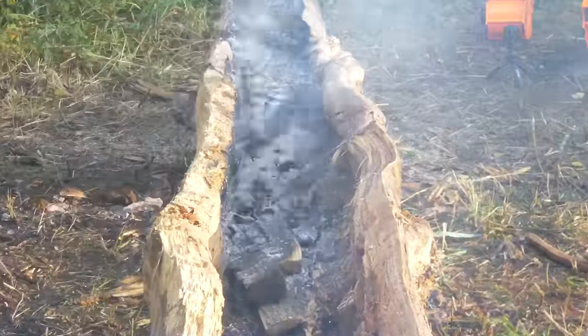It's not quite efficient enough for doing iron, at this point at least. We have a little bit of advantage with the lake, creating a little extra draft to suck out from the top and hopefully increase the airflow, which makes it a little bit more efficient. I can definitely feel a little bit of a suction on the tuyere. Not very strong, but it's definitely there. It's definitely working considering how hot it is down there. So we're just gonna let this go for a bit more, get the whole thing up to temperature, then add in the crucible with the bronze.